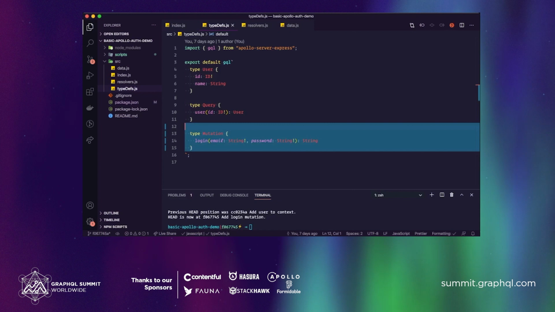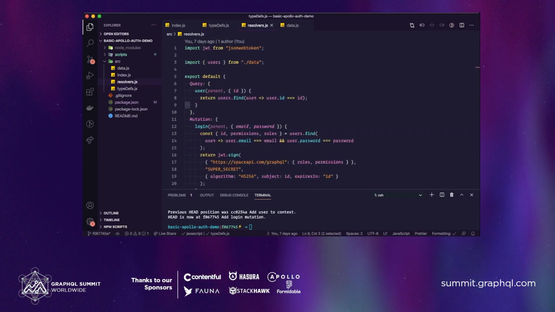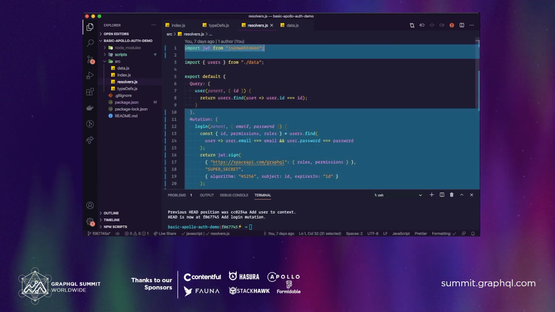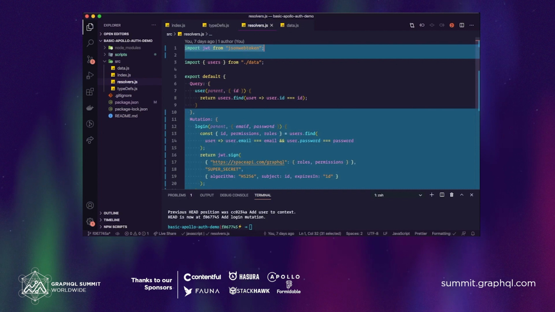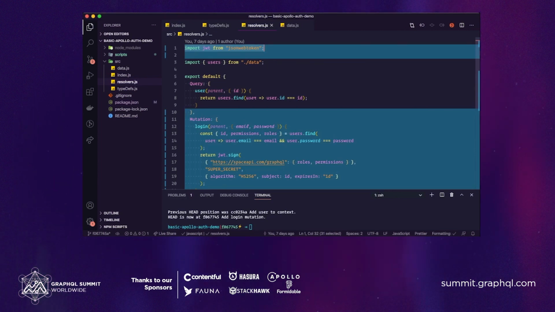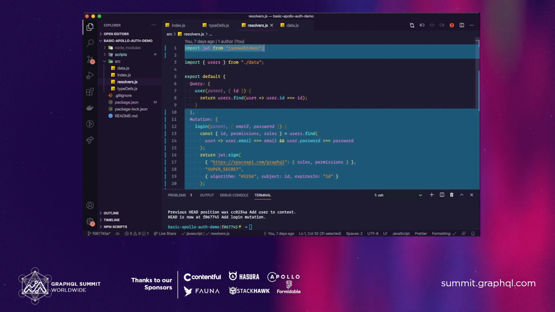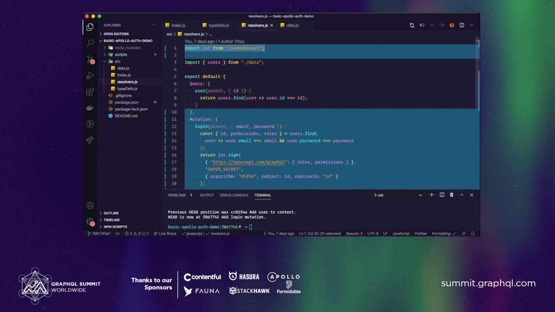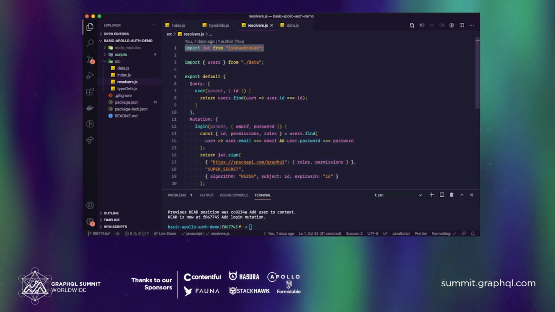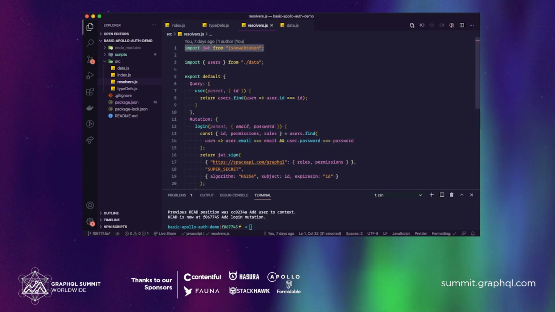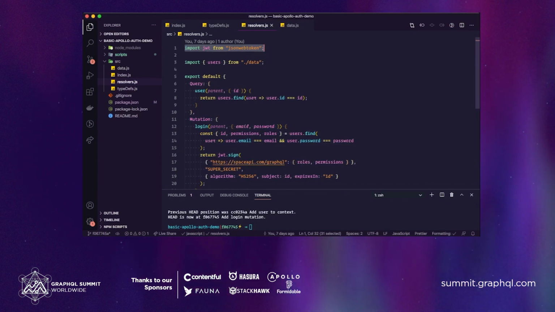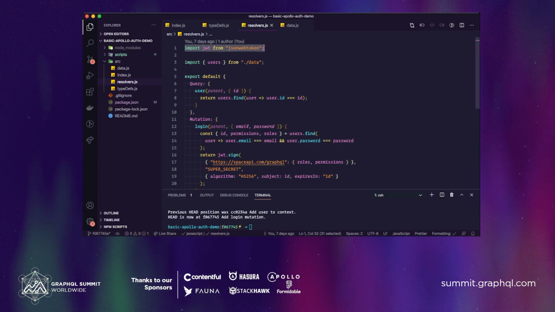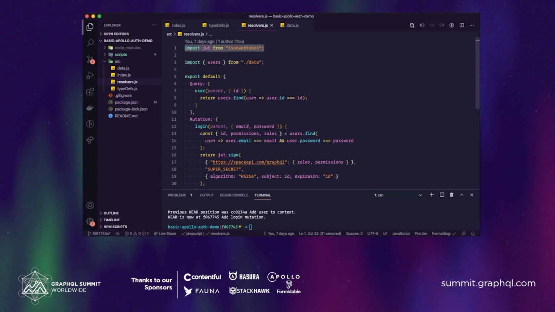Now, moving on to our resolvers, we'll take a look at what just changed here. And you'll see that to log a user in, we find the user in our database whose email and password match the incoming arguments, and then we use the JSON web token package to create and sign a JWT for them. And the first argument we pass into the sign method is an object containing the JWT information we want to add to the payload of the token. And because we're adding some custom info as a private claim to this token, again, we namespace it using the URL of the GraphQL API as a property with the user's permissions and roles inside of an object as a value.